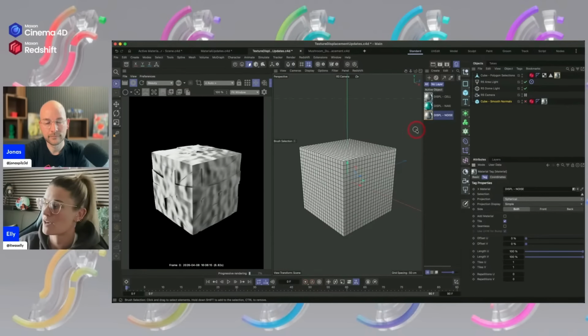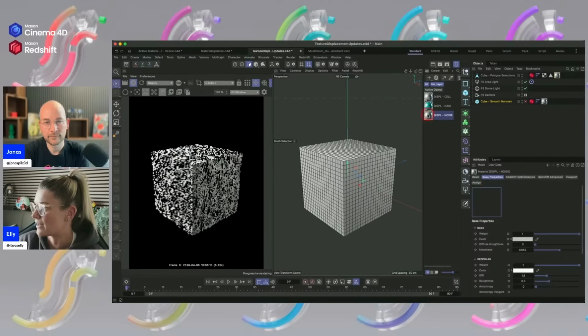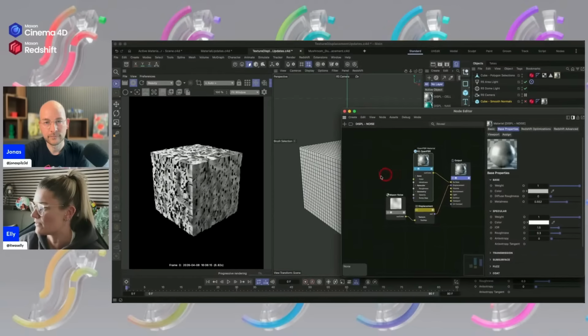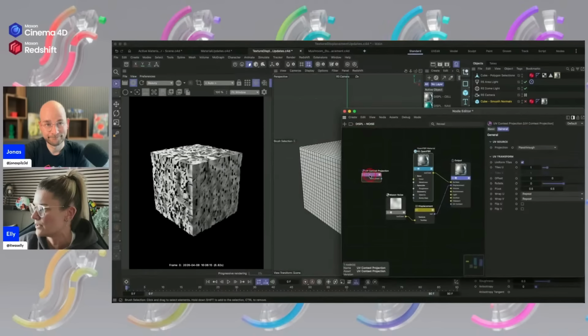This can also be done in the UV context projection node. So if I set that back to UV mapping and we do this relatively quickly, again, a new feature that came in recently, UV context projection, very cool, powerful node. The way I found this works for now is you actually have to connect this node to both the noise and the output, which is normally not the workflow, but for displacement, it seems to be.